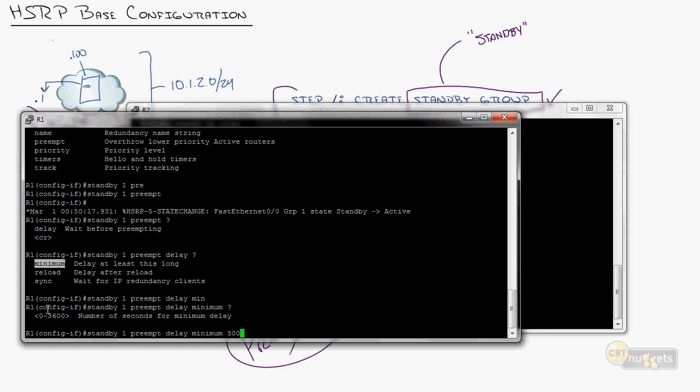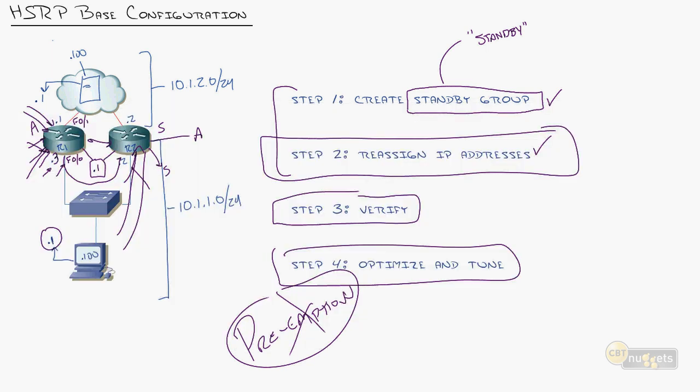Let's paint a scenario here. This router, I take it offline for maintenance or whatever, and take it away. So router 2 becomes active. Then I say, okay, maintenance is done, I'm going to reboot him. So I plug him back in. He's now back online, and one of the first processes to come up is HSRP. So he's like, okay, I'm back. I am now active. And immediately this guy's like, okay, I'm passing the torch, buddy, you're active.